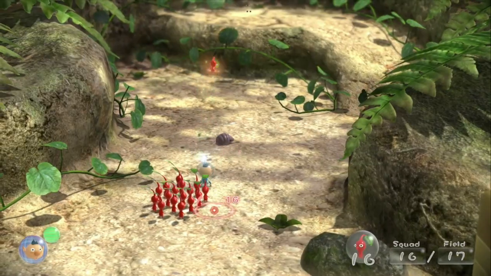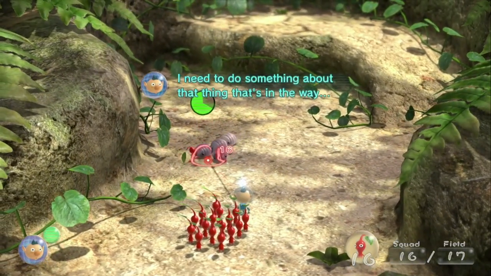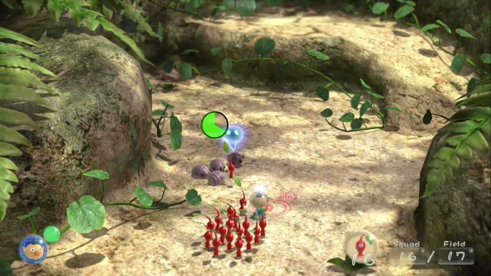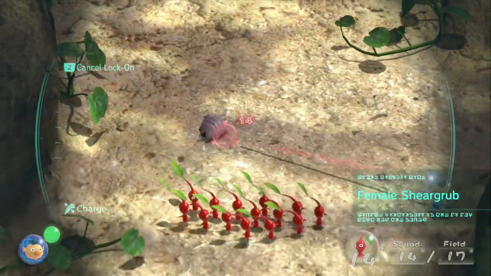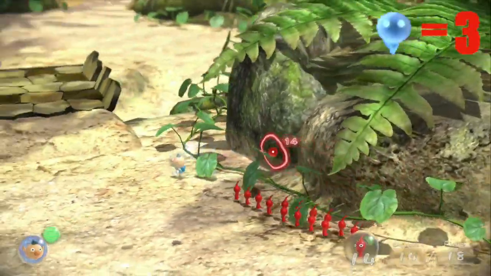So we have to turn to the harmless shear grubs. It pains me to say it, but we needed to take out 3 of the 4 of these shear grubs here to move on. So we leave one single shear grub to live out the rest of its happy life. So let's put 3 up there on the kill counter, shall we?